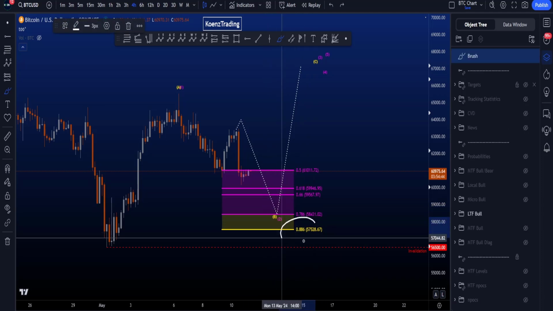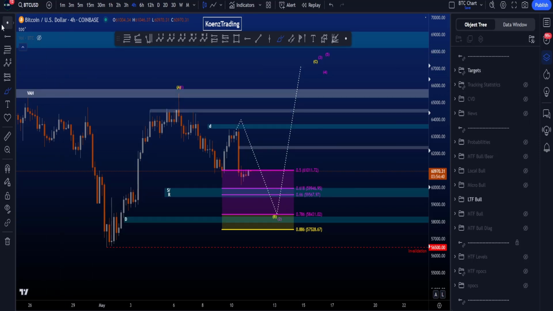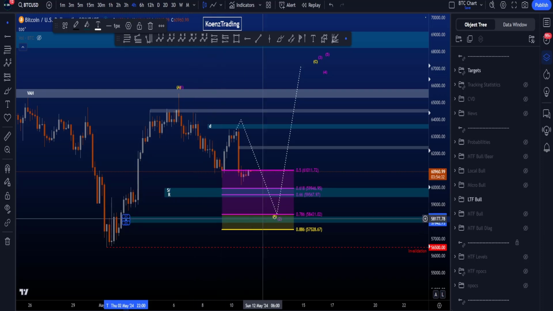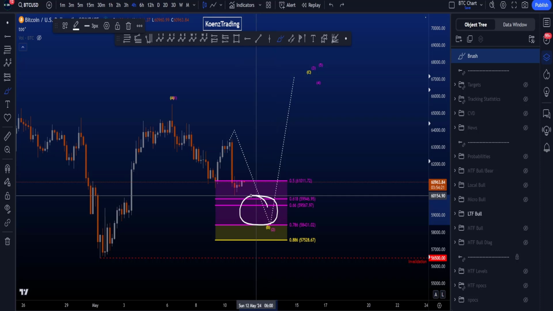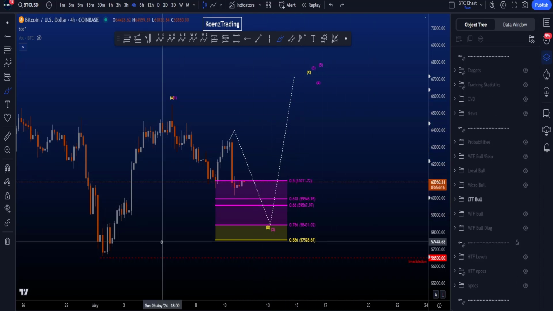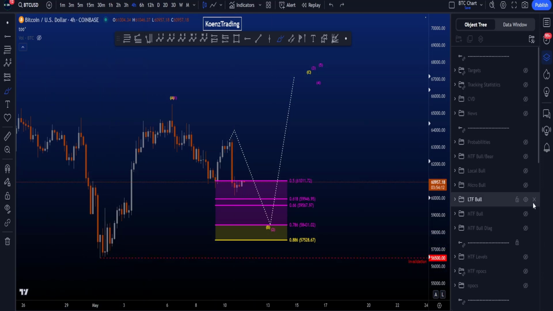Wave B also has the 0.886 as a common target at 57.5k. In this area, we have some additional support. First of all, the blue box here between 59.4k and 60k, and then also here just around the 0.786, 57.9k to 58.3k. After B or 2, we want to see impulsive continuation, meaning we want to, of course, see some signs of strength to give us the confidence that price will move impulsively towards the upside. And the invalidation for this scenario is taking the low at 56.5k.